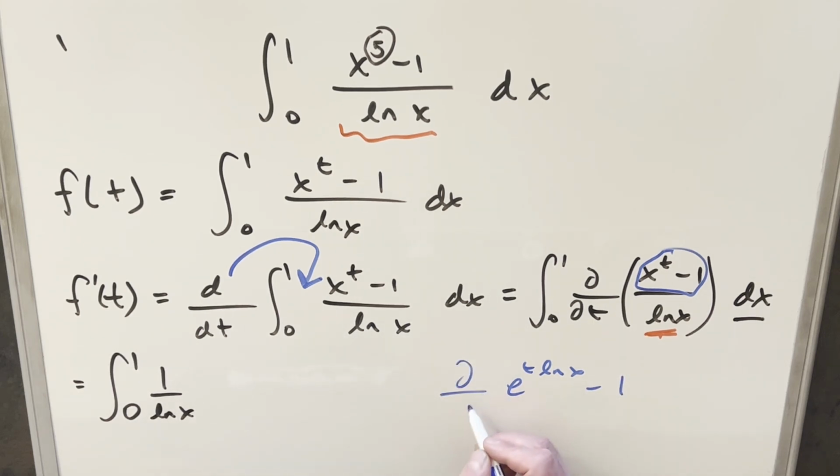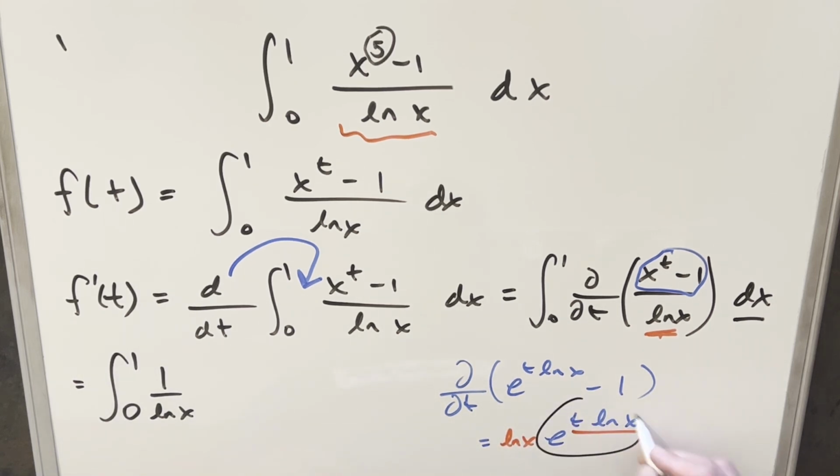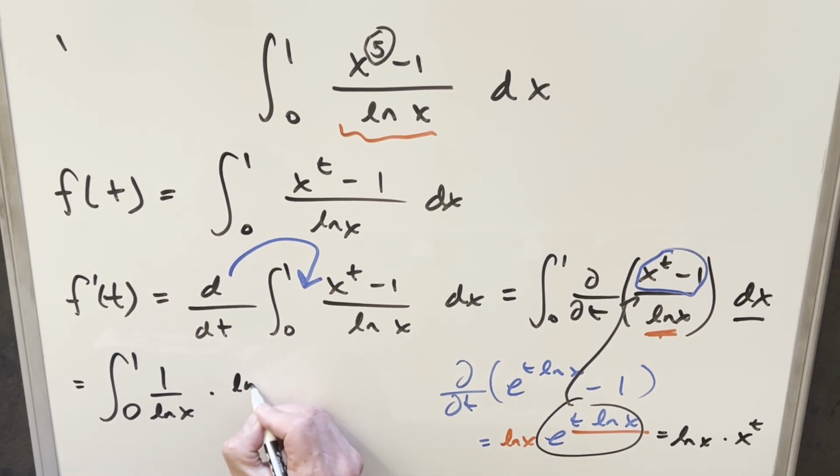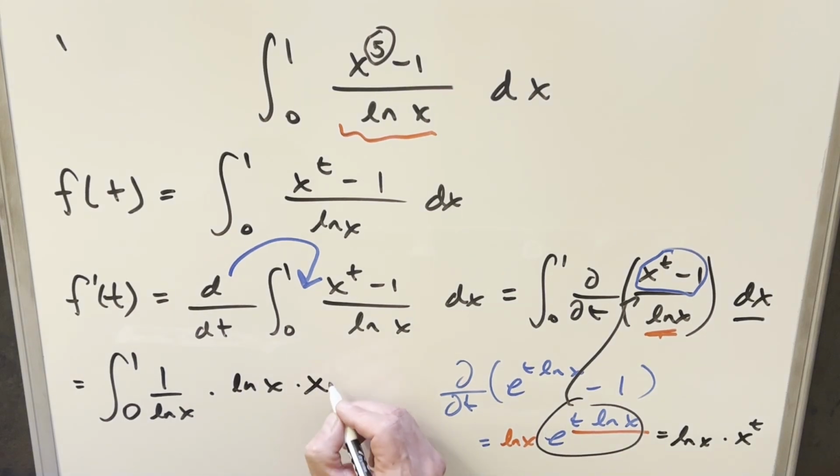We'll still have this minus 1. When we differentiate this with respect to t, the minus 1 is just going to be a 0, so that's going away. We're going to have this same term repeat, e to the t ln x. But then chain rule with respect to t, this is just a constant, so we'll have the natural log of x come out front. Then I can put this back the way we had it, and so we can write this as natural log x times x to the t. Copying this over, we're going to have our ln x times x to the t dx now.